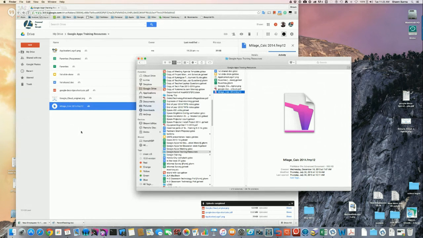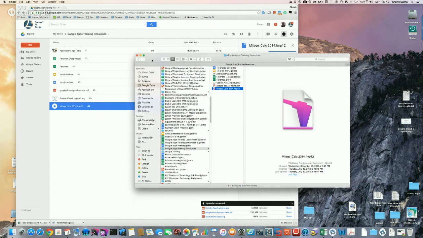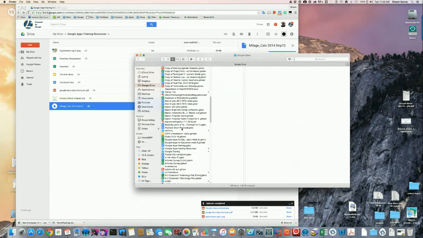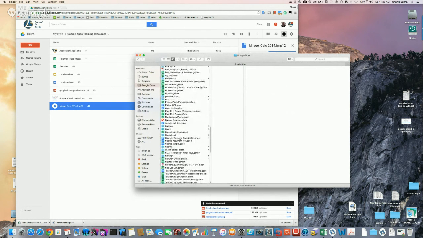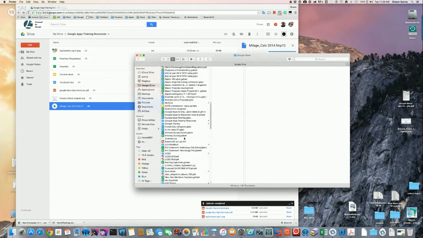So if there's something that I do a lot of, and it's not in a Google Drive app, so it's in Word or Excel or FileMaker or anything else that you do that you want to make sure you have a copy of it and you don't have to worry about your computer dying, just put it in your Google Drive folder. So if it's in your Google Drive folder right there, anything you put in here, it's local to your computer, and you can have all different kinds of folders. Like you see, I have tons and tons of folders.